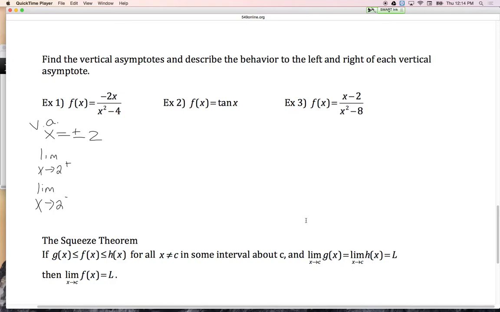What's supposed to happen as we approach 2 or negative 2 from the left and right? It should approach infinity or negative infinity. And remember, the definition says it just has to be one or the other. It doesn't have to be both sides. We have some graphs where it only approaches an asymptote from one side. I'll give you one example right off the top of my head, a log graph. The log graph has a vertical asymptote, and it only approaches a vertical asymptote from one side.